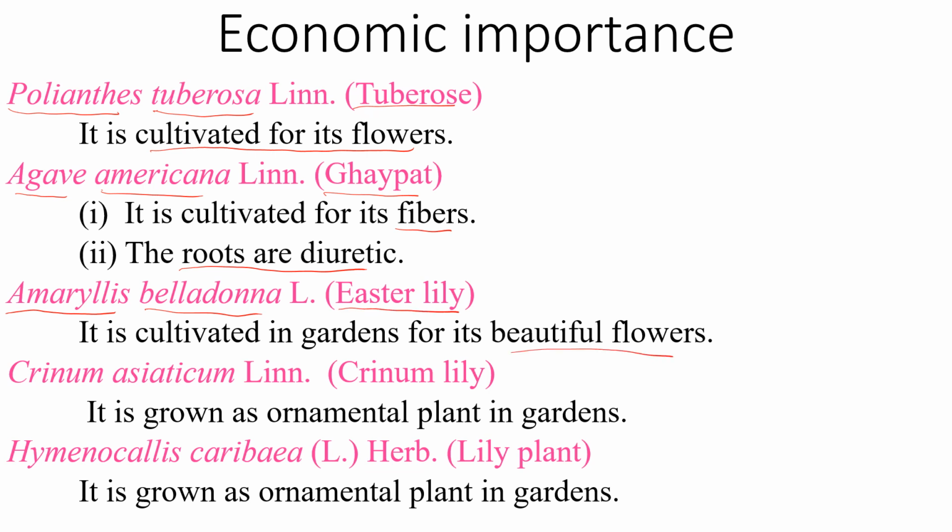flowers. Another plant is Crinum asiaticum, that is called the Crinum lily. It is grown as an ornamental plant in gardens. And another plant is Hymenocallis caribaea, that is a lily plant, and it is grown as an ornamental plant in gardens. So these are some of the representatives which have economic importance.